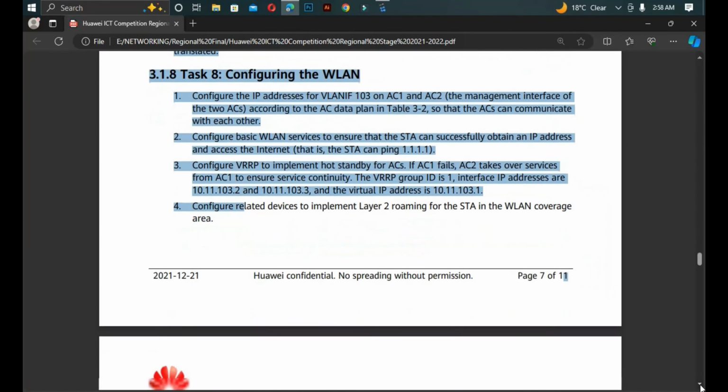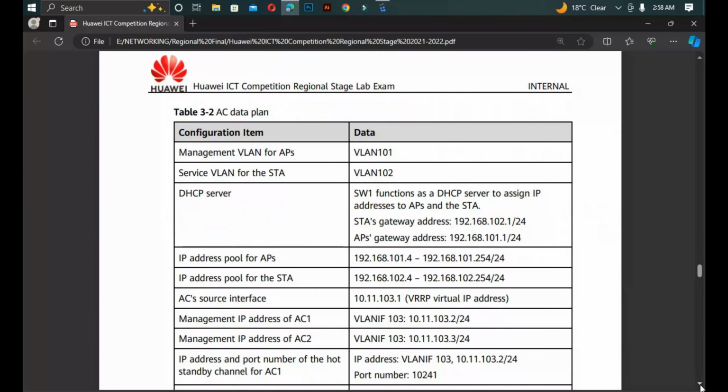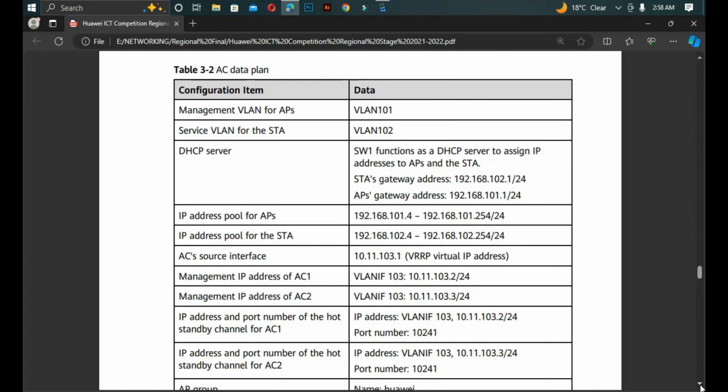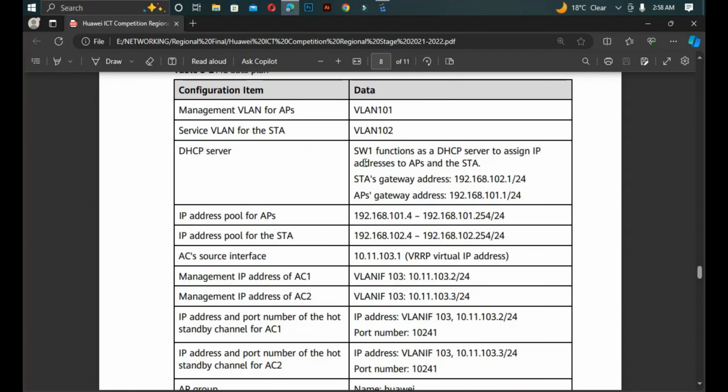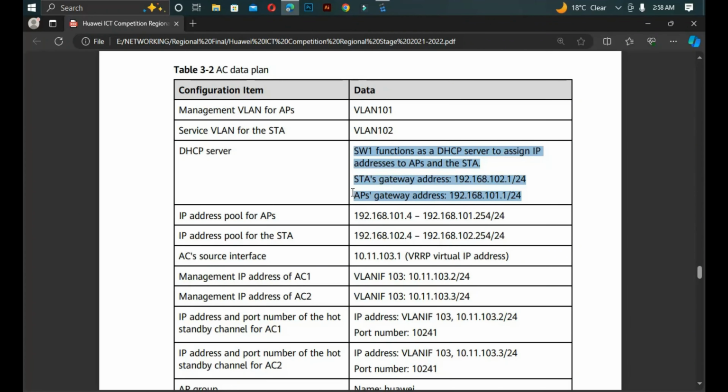If you scroll down, you can see the table that they were referring to. The management VLAN is VLAN 101, the service VLAN is VLAN 102. Here, switch 1 functions as the DHCP server. That one we have done in our module number 1. But there's an improvement that we're going to make on this DHCP server.